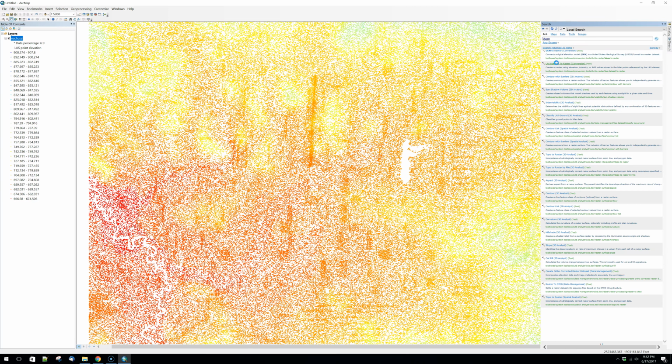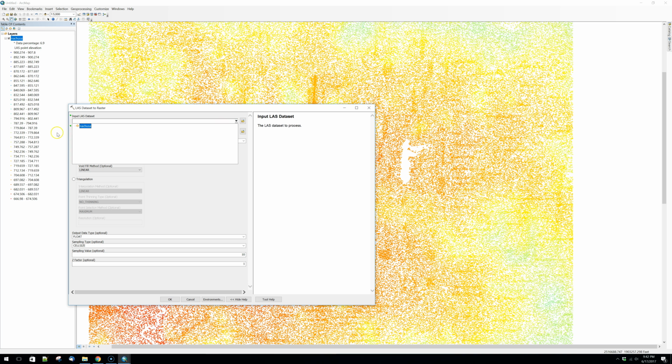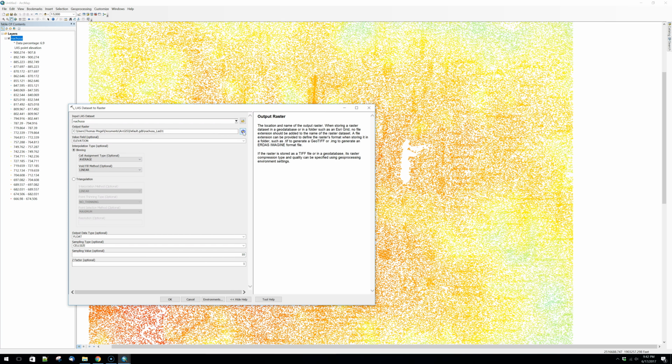Here's our LAS dataset to raster, same input. And we'll call this Nachusa 5-foot DTM.tiff. Slight change in the name there.